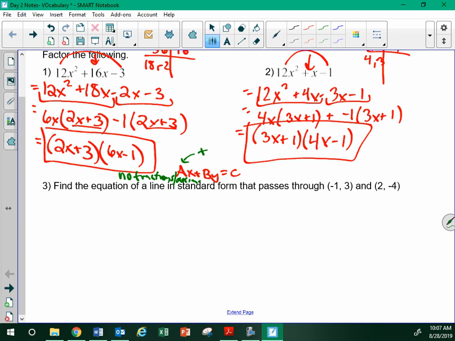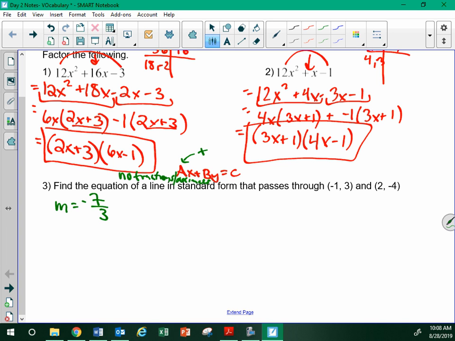Now here they didn't give us the starting equation. They only gave us 2 points. So it also doesn't specify what format you have to start in. So it's up to you if you want to do slope-intercept form or point-slope form. I personally like to do point-slope form, but you can do slope-intercept form, no big deal. But either way, we had to first find the slope. What did we get when we found our slope? 7 over -3. Good, so we got -7/3.